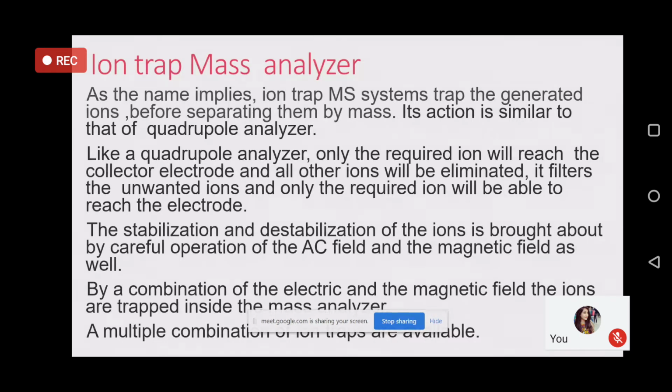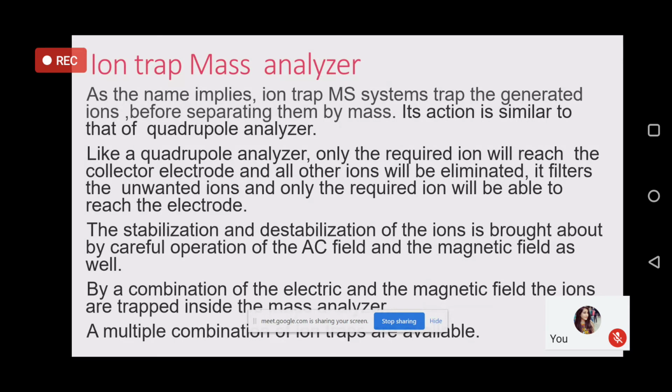What happens in this case? You are collecting the ions and confining them into a particular volume, and out of that, you are selecting one particular m by z to reach the electrode. So all the ions are confined. There is no continuous supply, no continuous flow of ions into the ion trap. You have the ion beam, and the ions are received, collected, and confined to that small volume. And from that, you are going to pick up one particular m by z by changing the experimental conditions.